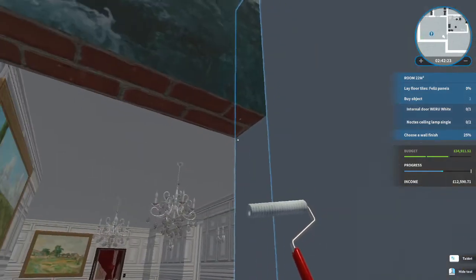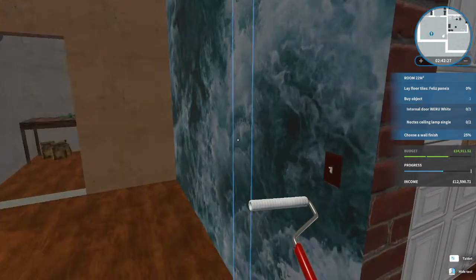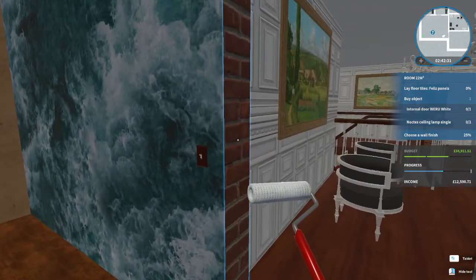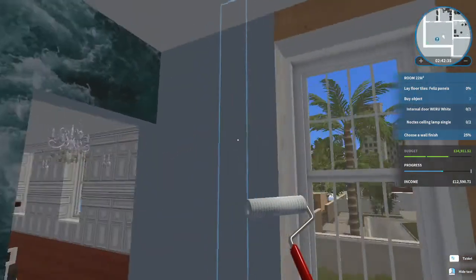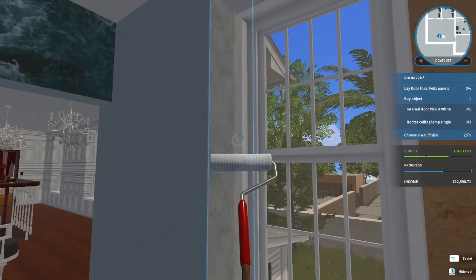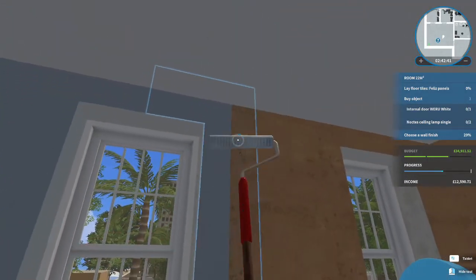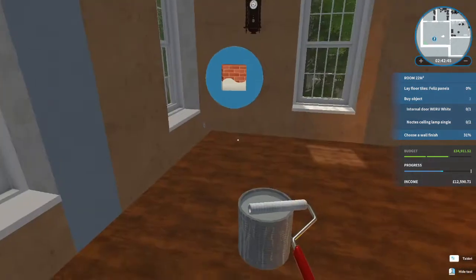Oh yeah, that's quite good, I think. It matches the lighter sections of the sea on the wallpaper, doesn't it? I kind of like that. Oop, I'm getting stuck on the paint pot, I think. I was just trying to move around it, and I think I walked straight into it and over it, and it got my character stuck a little bit.